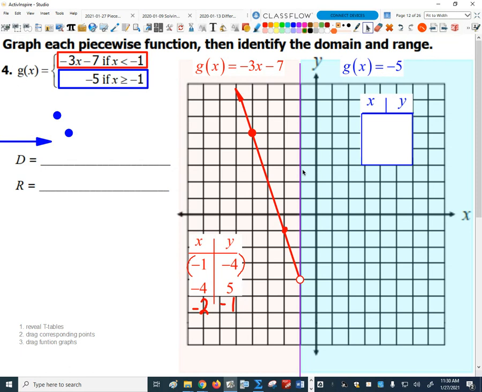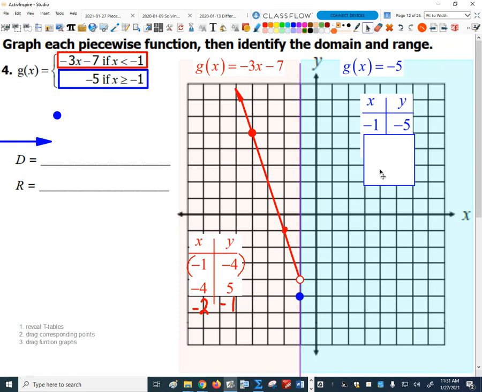It's a little weird, though. Where am I plugging the x value into my function? Well, there is no x value in my function. So whatever x value I pick, the output is always -5. So there's one ordered pair. At (-1, -5), I'm going to use a solid endpoint because the blue region includes -1. So starting from 0, 0, I go back 1 and down 5.